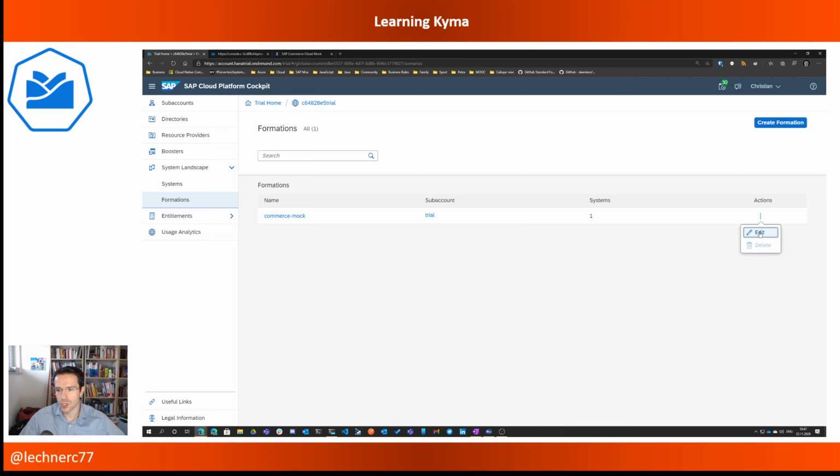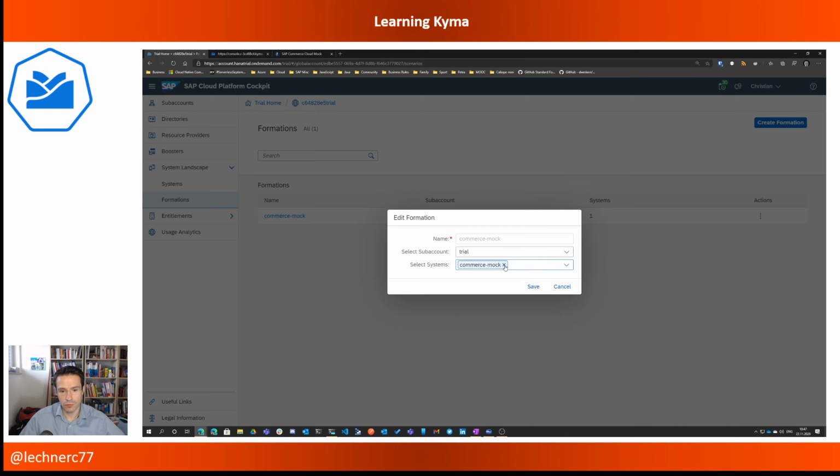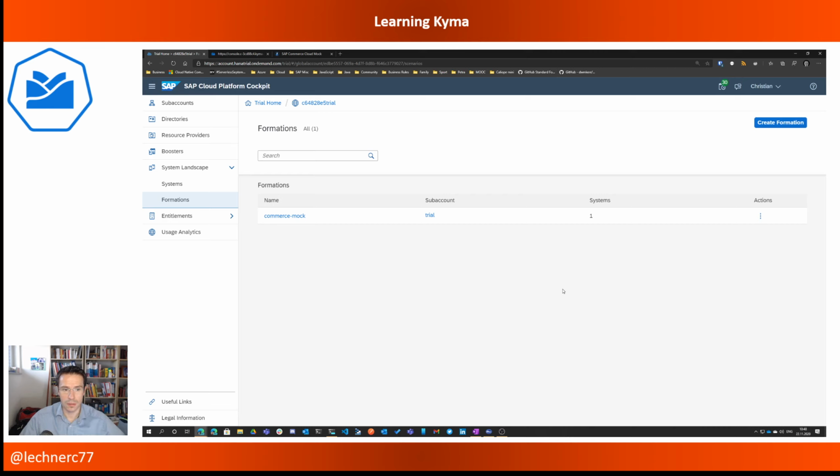We have several actions like edit. We cannot delete it because it's assigned to a system and it's assigned to a sub account. Now the funny thing is, I can remove the selected system. I cannot remove the sub account. So like for the system pairing, I will never get rid of the formation as far as I understand it.